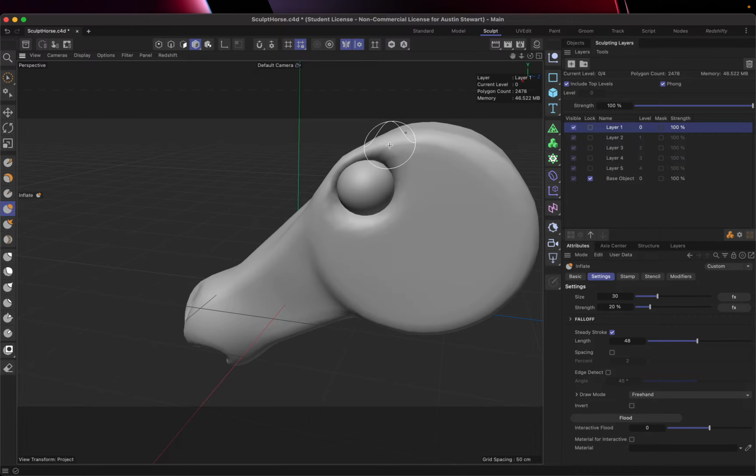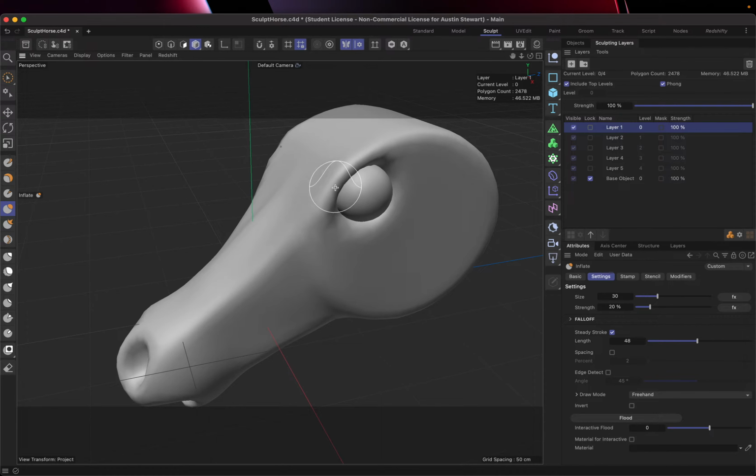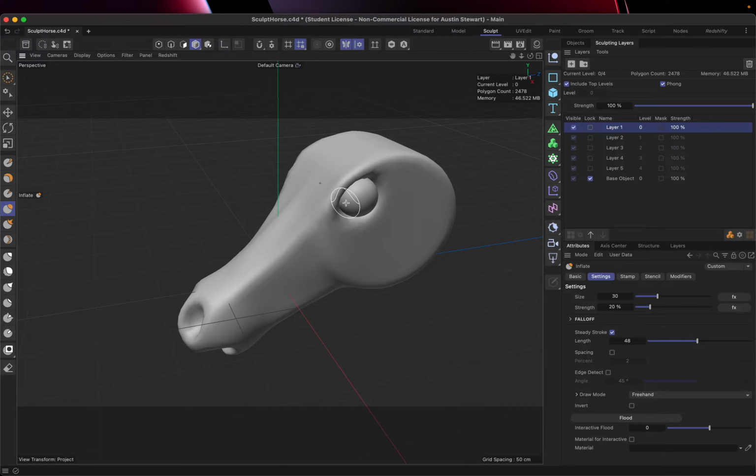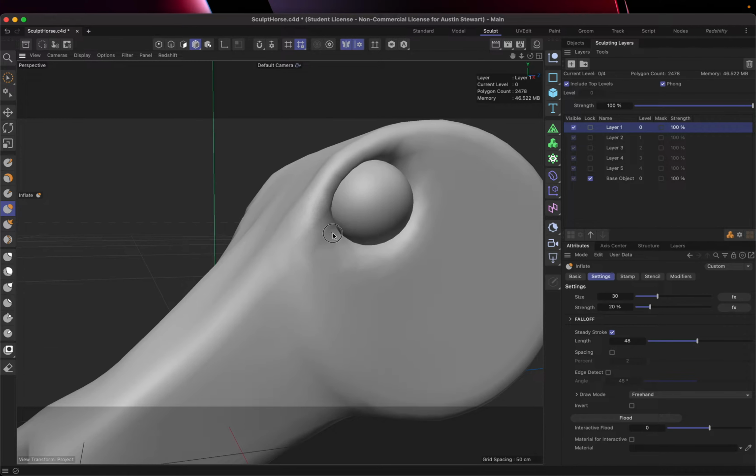I may go ahead and leave that setting there, and let's see if we can get a little bit more inflated there. Maybe we'll just start here and build up a little bit on the head. You can see that already I'm getting a fairly good result, but if I was trying to inflate here around the eye, I'm not really having the best luck because this length is too far.